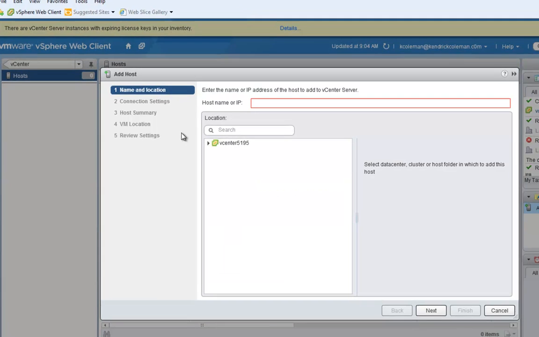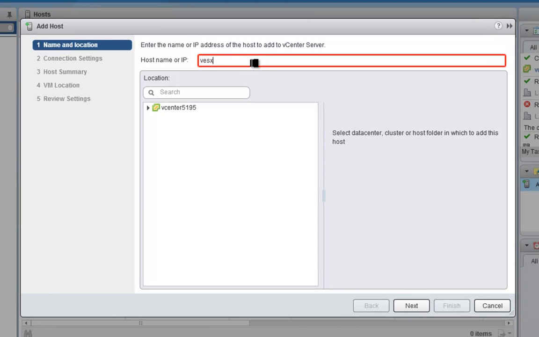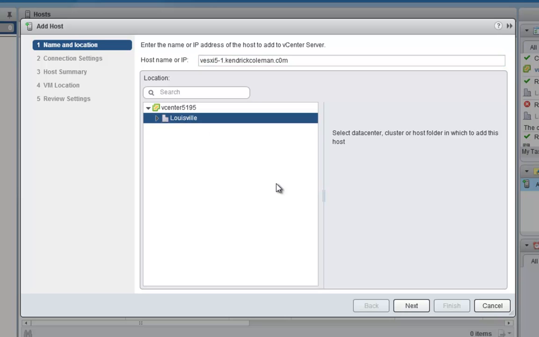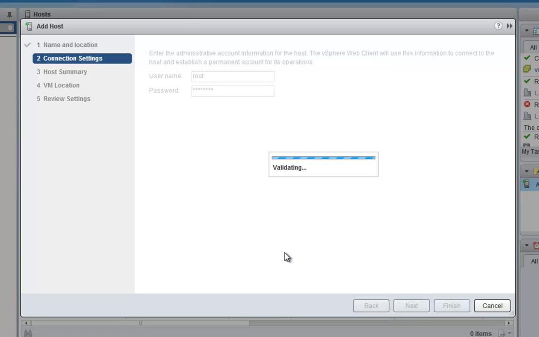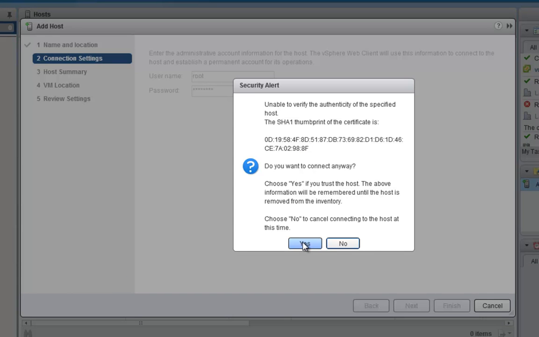So let's go ahead and we will add a host. I've got two ESXi hosts that I've already created. I didn't show you how to do the installation of ESXi. It's actually very simple. It's something that if you're watching this, you should already know how to do anyway. If you've done it in 4.0, 4.1, 5.0, update 1, it all looks the same. So let's go ahead and click Next. And of course, it's just going to ask for our credentials as we're all used to doing in the old C# client. Go ahead and click Next again. And it's going to ask, do you want to go ahead and authenticate against this cert?